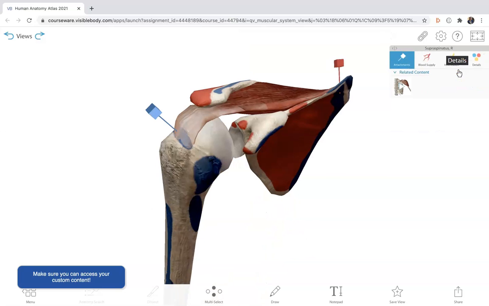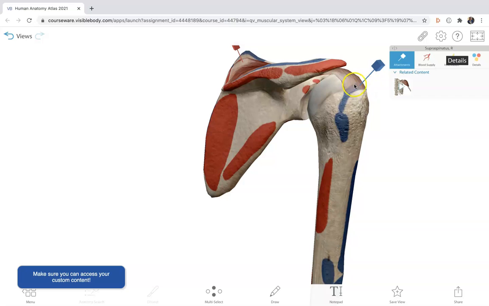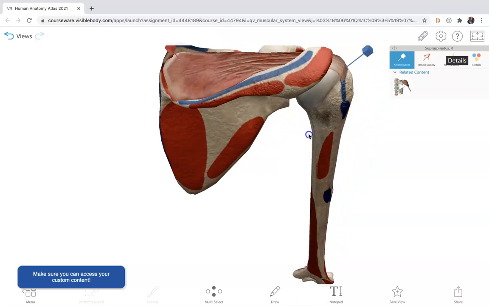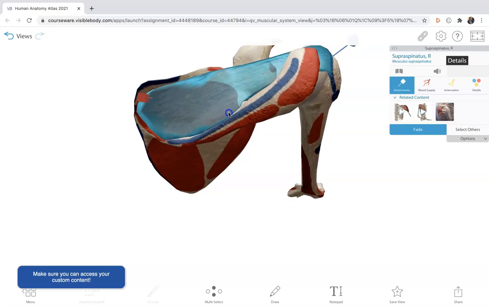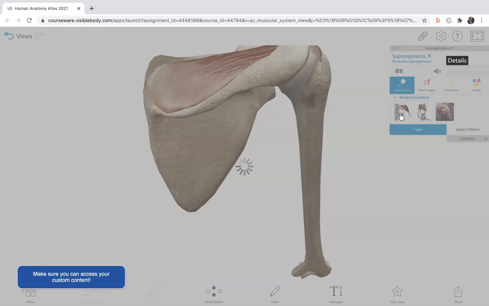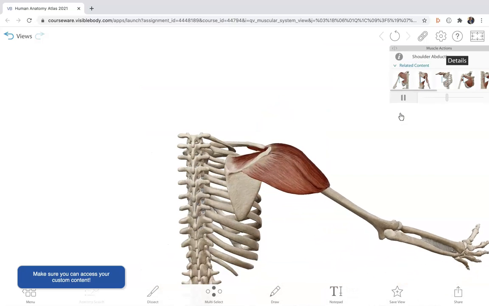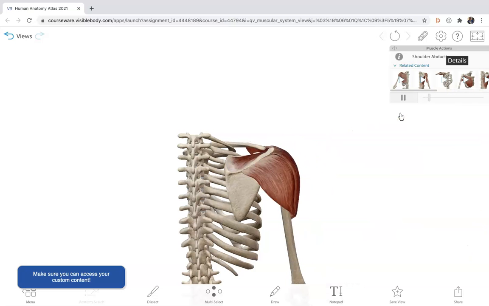And you again can find out a little bit more about the muscle. You can highlight the origins and insertions with that little box on a stick. So you can see that the supraspinatus muscle, as we rotate here, attaches to the greater tubercle of the humerus. That's its insertion. And then it originates in the supraspinous fossa. You can kind of check that out. And it makes it a little easier to see the origins and insertions of the muscle. And then you can, of course, see the action, the video of arm abduction. So the deltoid and supraspinatus work together to do that motion.